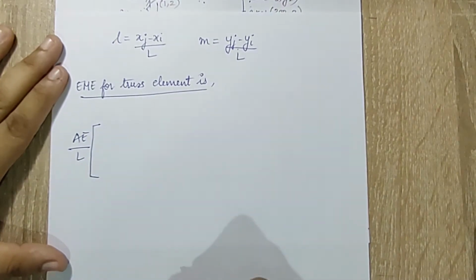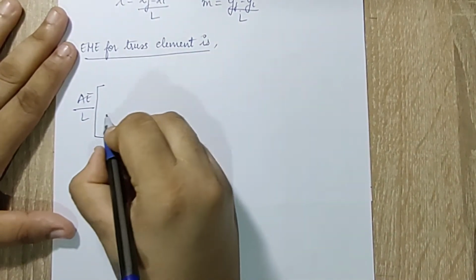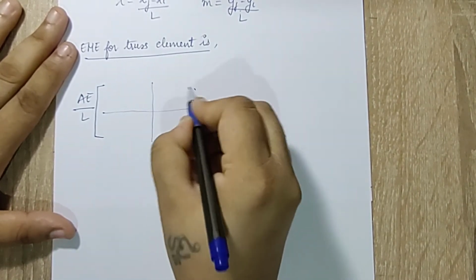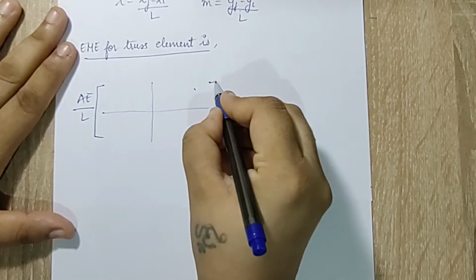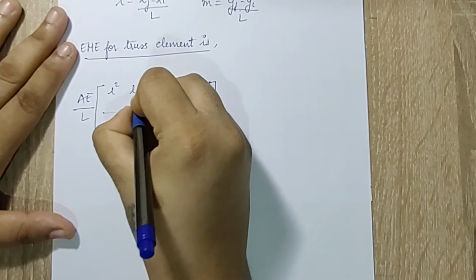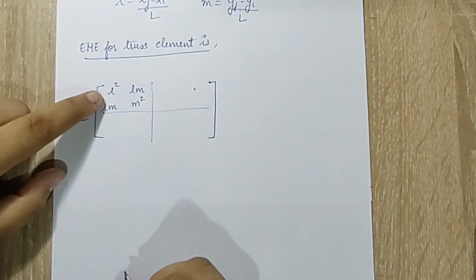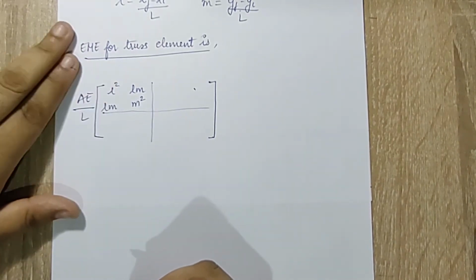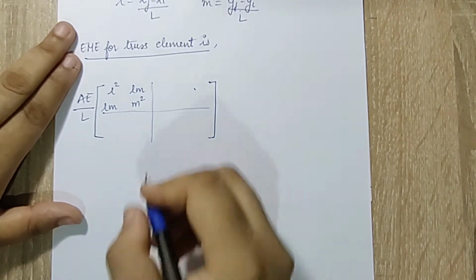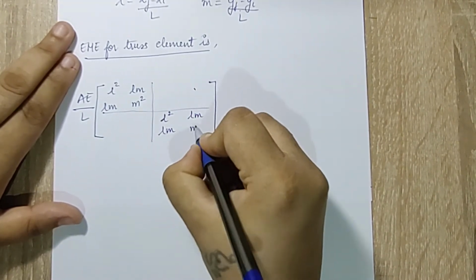Here the formation is something very important. Be very careful. Here we can just make a cross sign in between. Here you will have 4 elements, 4, 4 and 4 elements. So this is something which you need to remember. Here the terms are L square, LM, M square. Now one arrangement has to be remembered, and when you remember this, just simply copy this over here. So you get L square, LM, M square.